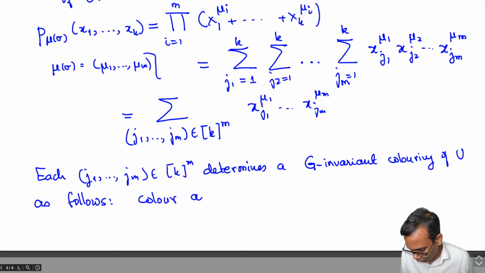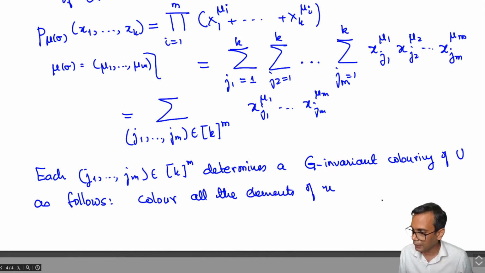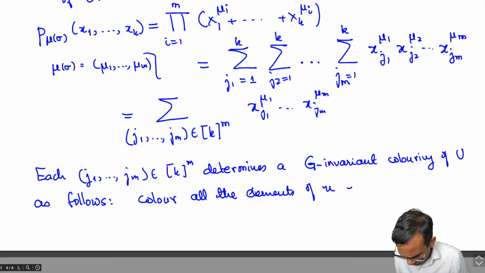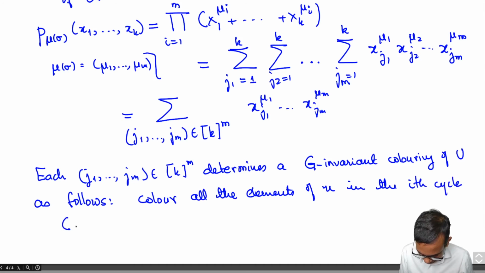Color all the elements of U in the ith cycle, that means the cycle of size mu i.